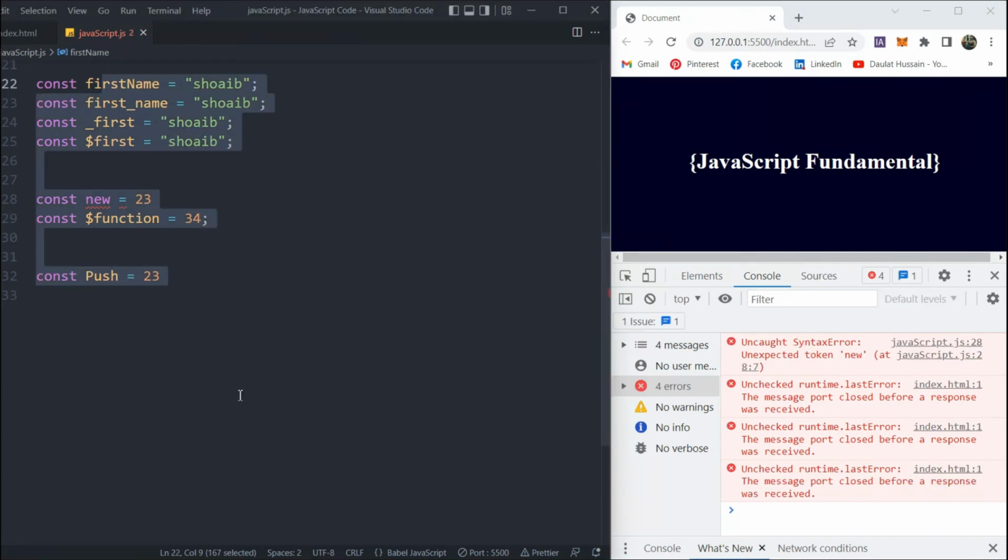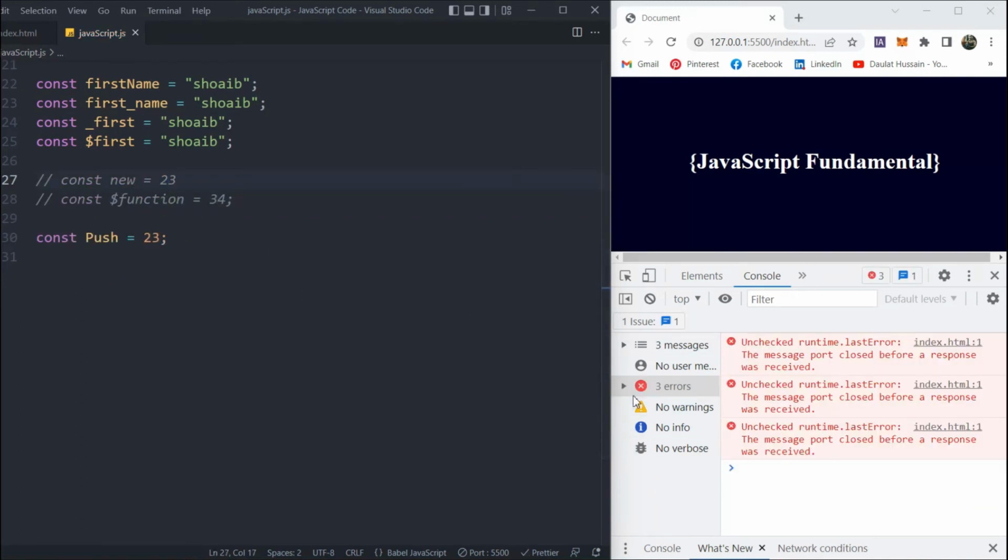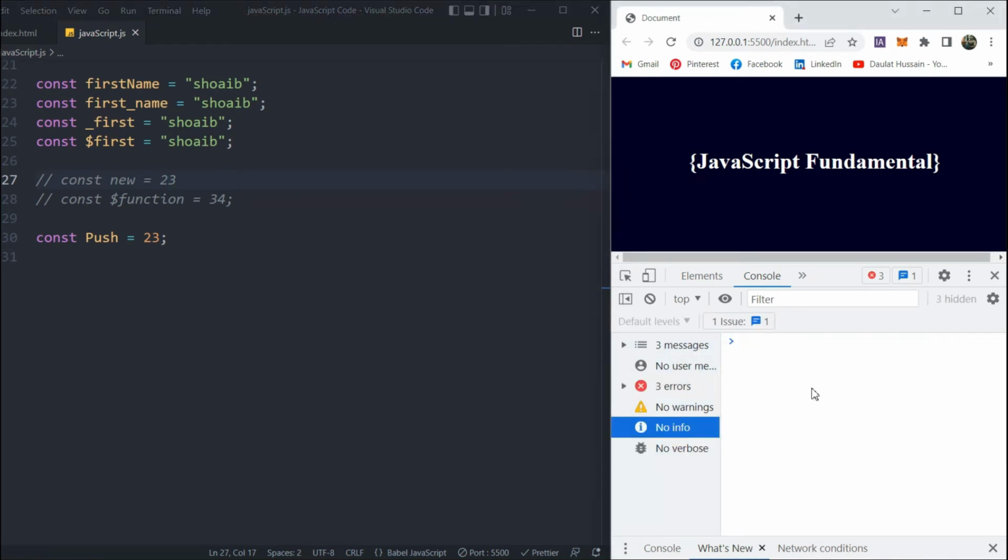Now let's talk about constants in JavaScript. Let me get rid of this, I don't want these red errors in my console. All the errors, all the messages, all the information you can easily find right up here. You will have these tabs, so you can easily switch between any of these and check what messages you are getting.